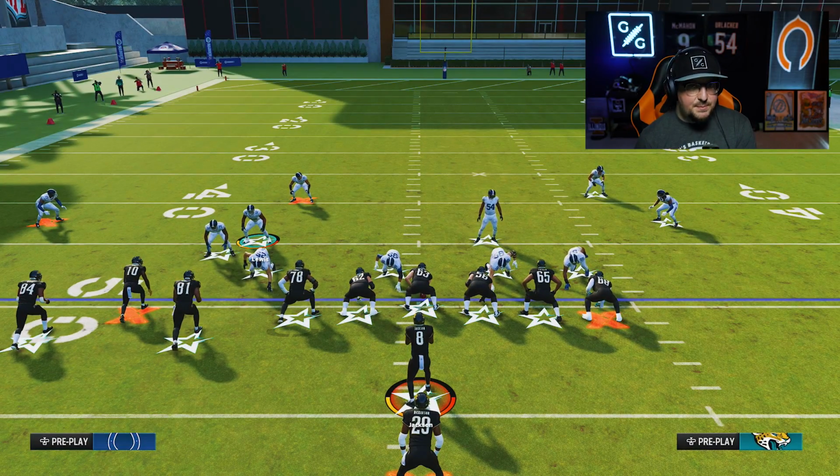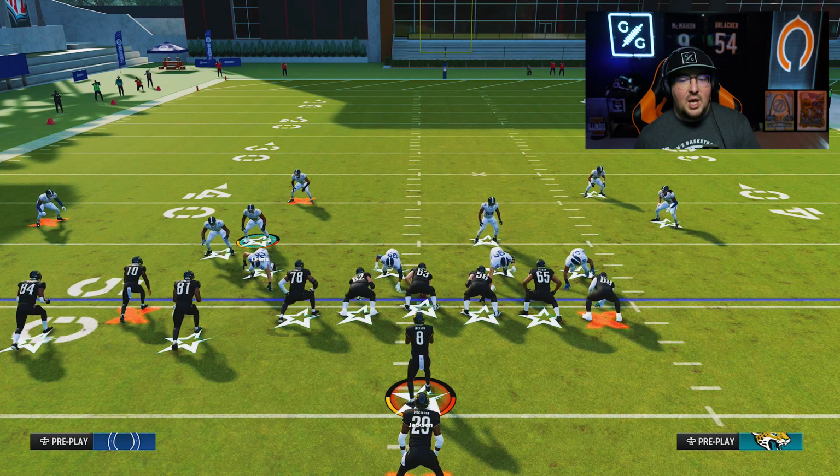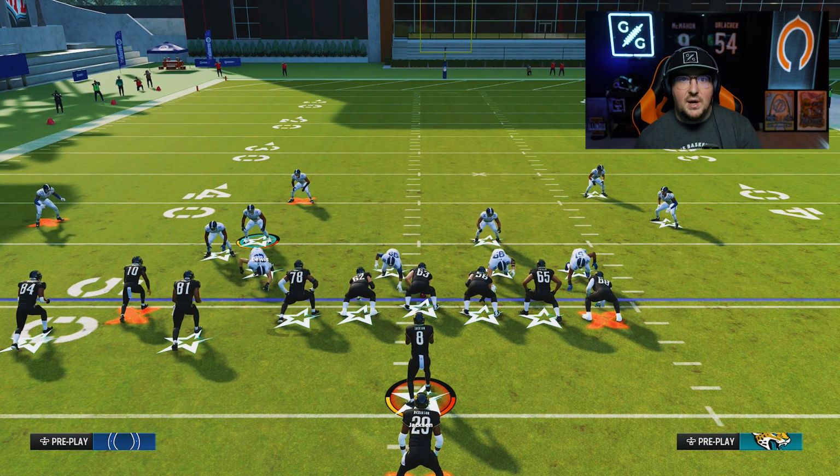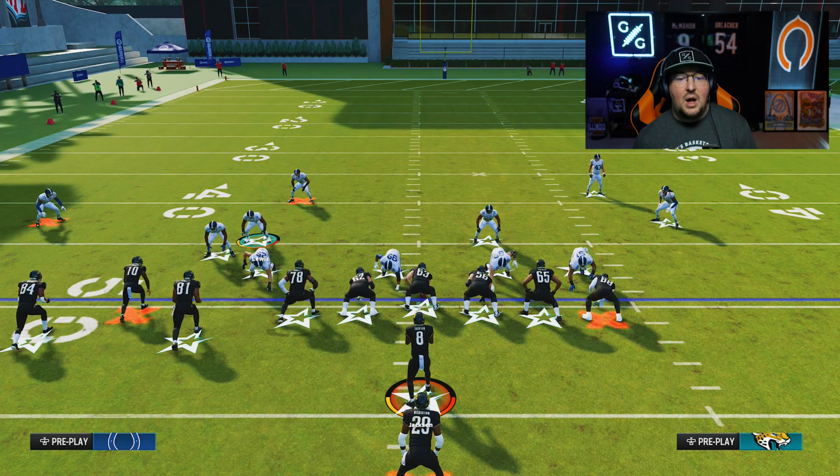When it comes to this pistol bunch version specifically, you want quarter flat to the tight end side. You want the P icon in man to man on the running back and option running back on the bunch side.